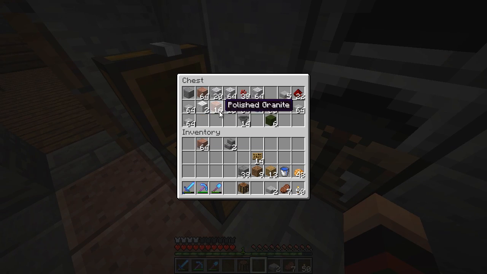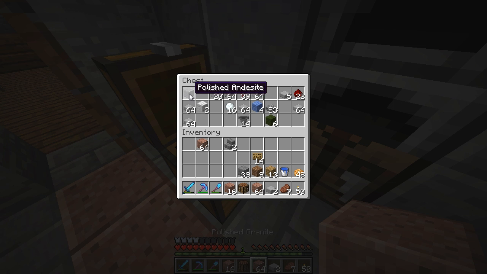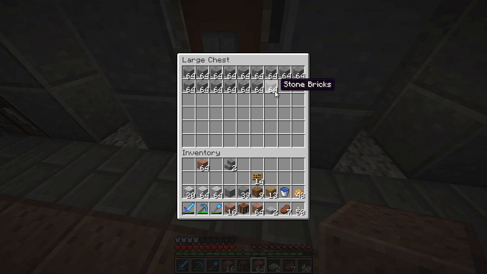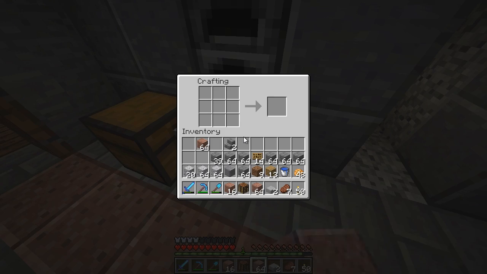So we got some polished granite. I'm gonna need that. Polished andesite I will need. Polished diorite, yeah, for now I guess I can use that. And what else do I need? I need stone brick stairs, which I don't have a whole lot of. So let's just take some of these stone bricks we have here. Let's make some stone brick stairs.